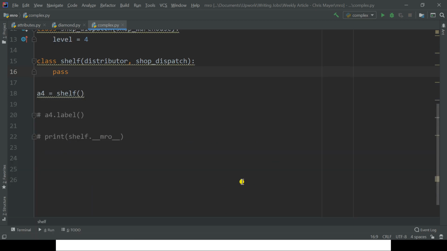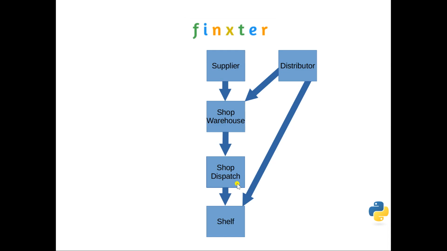And of course this is as we discussed. So let's just go back to the block diagram, and it's possibly a little more clear. So what you're asking Python to do is instantiate an object, and it's looking and it's finding shop dispatch, that's good, but then it's finding distributor as well, and that's fine, but that's a great grandparent sitting at the great grandparent level, and as we've seen in the rules, you just can't have that before a child. So it can't go up to here and then back to here and then up to here and then possibly over to there and then back to here and up to there. It just doesn't work. And so Python will just throw a type error, and you need to try and work out what the problem is.